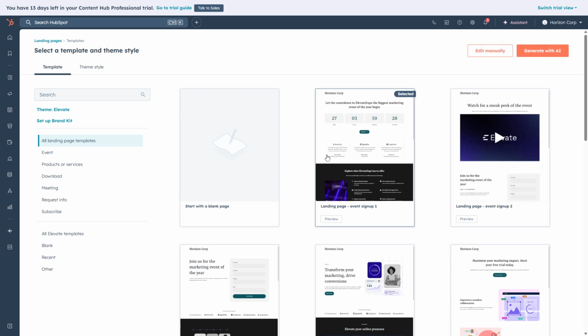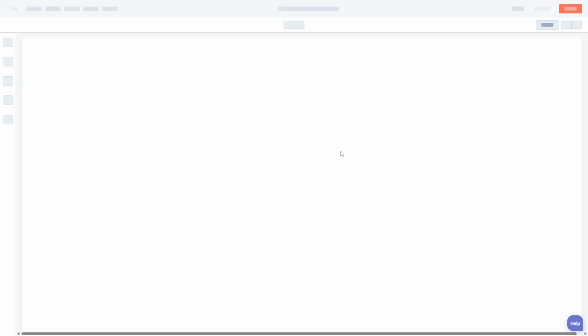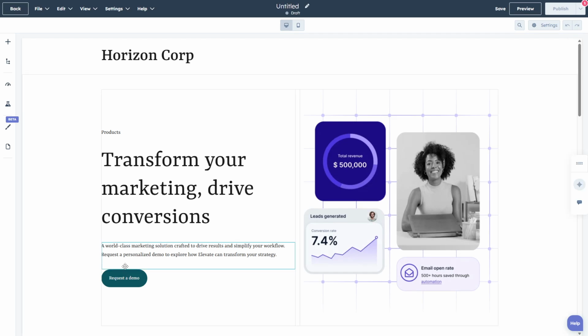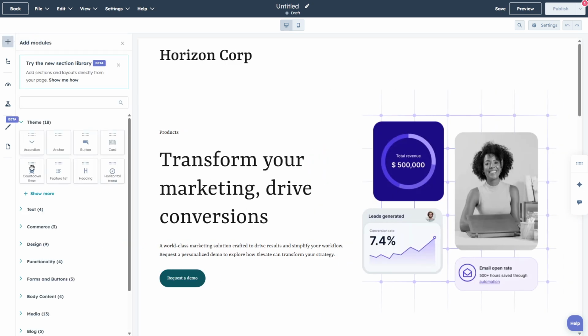After dropping the module in place, select the video to use. Look to the right sidebar and find the video type option. Choose HubSpot Video, then click Browse Videos to pull up the files you previously uploaded. If you haven't uploaded the right file yet, you can upload a new one from this dialog, and it will appear in your library. Select the video you want and confirm the choice.